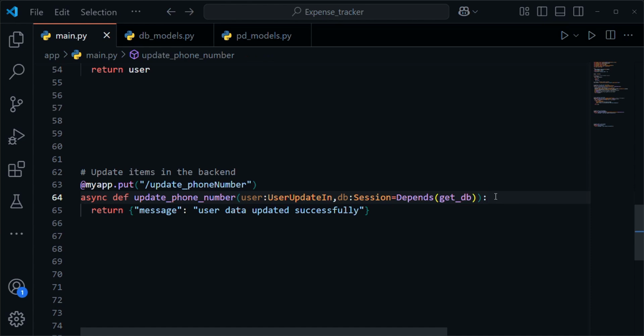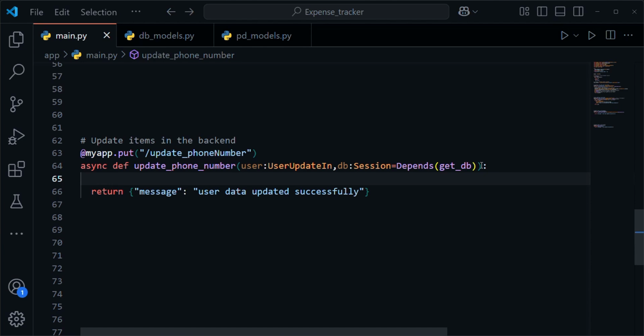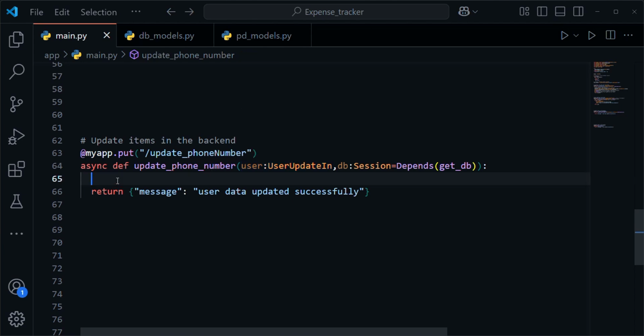Great. Now if that user update comes in, that model will come here, right? Because it contains an ID, we are going to use the ID from the model that the user will be sending. We are going to use that ID to capture the right user in the database, right? So let me call this one db_user.